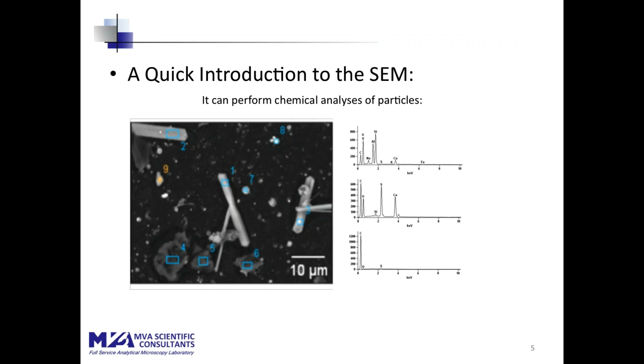The nice long crystals that you see are calcium sulfate, gypsum, and you can see that's the middle spectrum on the right. And then finally, the irregular, somewhat dark particles in the bottom part of the image are either carbon ash, or perhaps activated carbon added to the system as a sorbent. You see they are composed of oxygen. So the SEM can provide not only images of the sample you're looking at, it can also provide an analysis and tell you what those particles are.